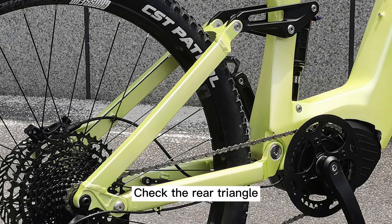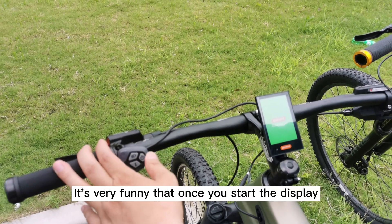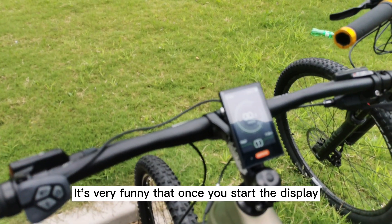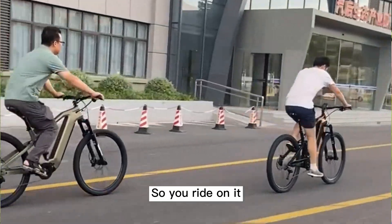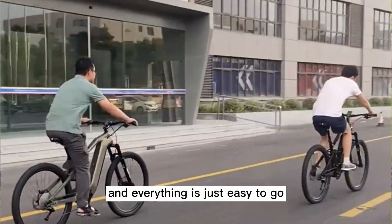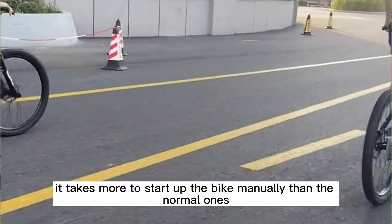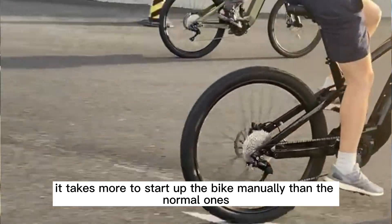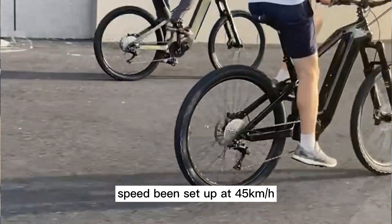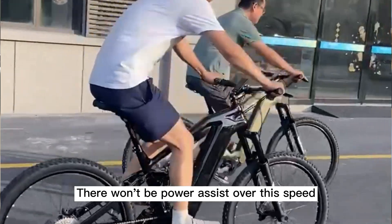Check the ridge angle — made of aluminum alloy. Take a look at Lockheed. It's very interesting that once you start the display, the power assist system comes to speed 1, so you ride on it and everything is just easy to go. Quite smooth. For a 10-speed bike, it takes more to start up the bike manually than normal ones. The max speed is set at 45km per hour, and there won't be power assist over this speed.